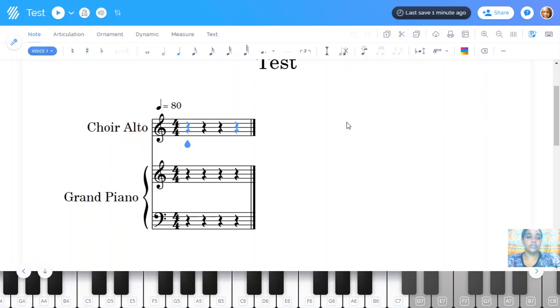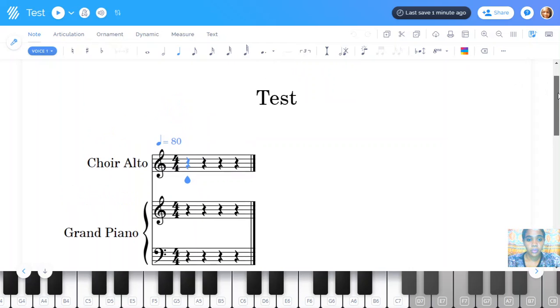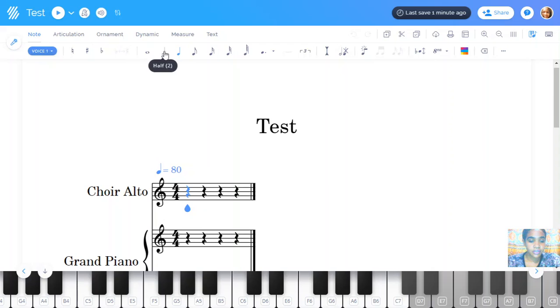And I will walk through the icons on top. Each icon on top here will give us different options. We have notes, and in notes we will have different note values.